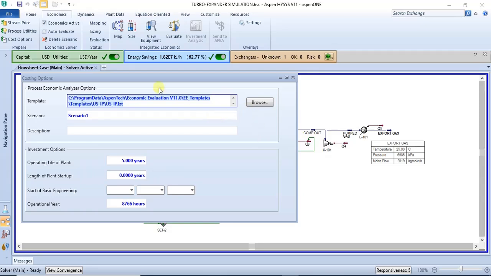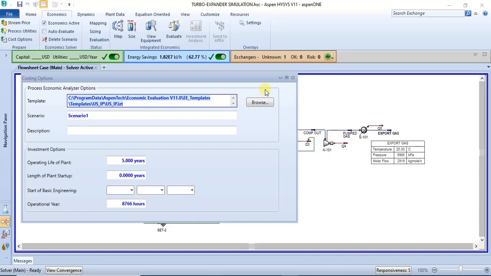In this version, you have only one template, which is the US template. What the template does is HYSYS draws data from the template in order to do the cost calculations.